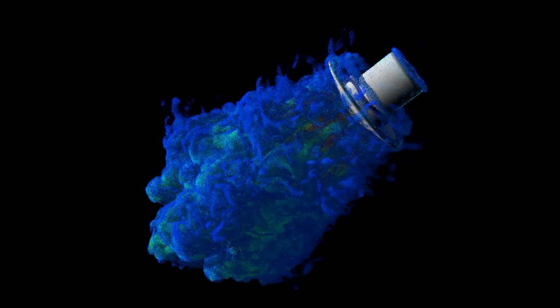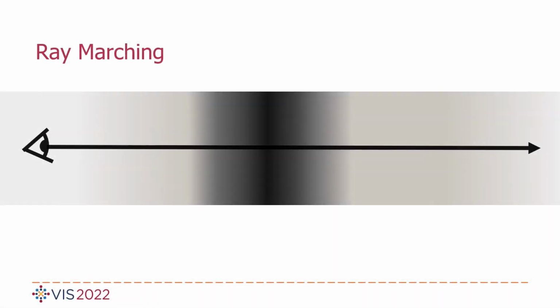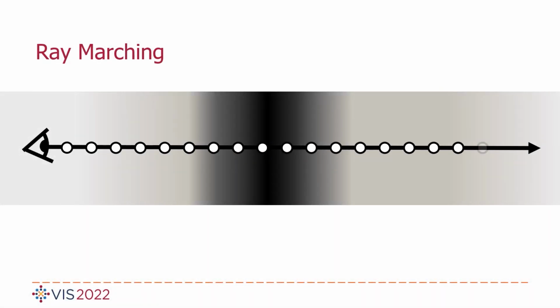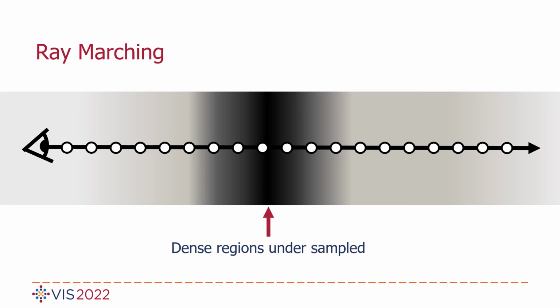Finally, let's talk about rendering performance. As we mentioned before, these unstructured meshes often contain very small features of interest relative to the domain of the data. We tend to make these features optically dense so that we can see them, while the surrounding elements are made more transparent to prevent them from obstructing our view. Remarching fails us because it samples our data equidistantly, not accounting for optical density. But if a region is relatively transparent, then our sampling rate should be low, and if a region is dense, then our sampling rate should be high.